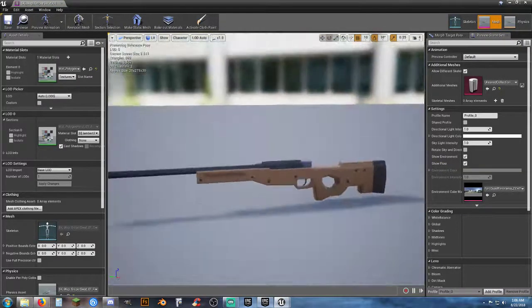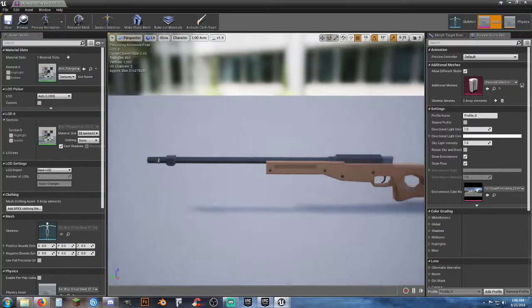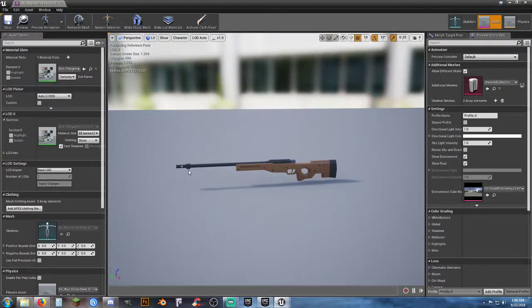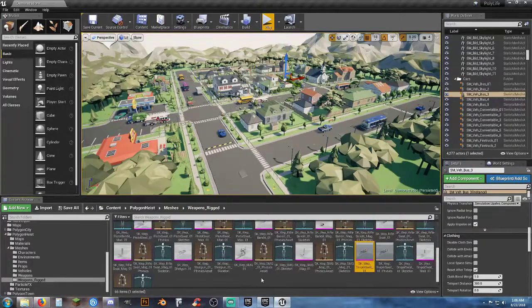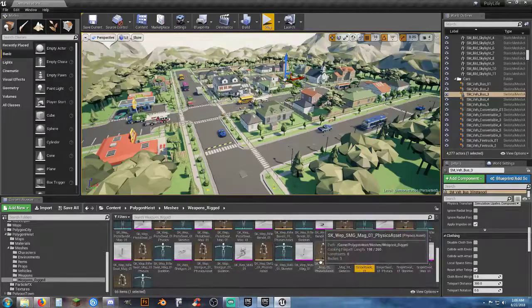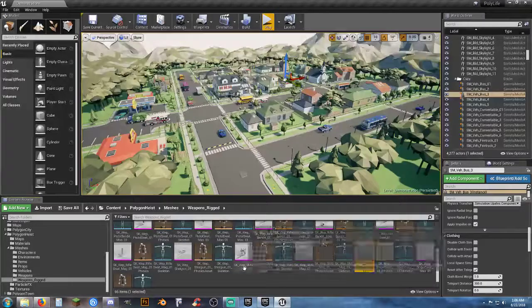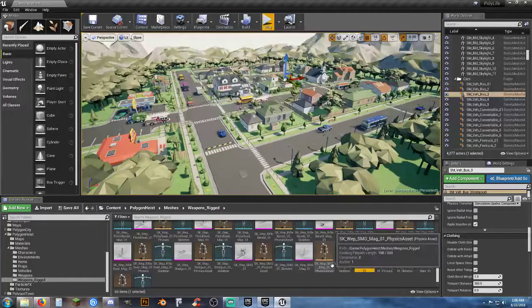I'll go to the skeleton, and I'll create a bunch of sockets on there for the scope, maybe a bipod, the silencer, flashlights, things like that. I will socket them to that, so that you can add those individual components separately. Like if you've got the M4, you can add the silencer or take it off. You've also got a submachine gun, which is the HK MP5 PDW.